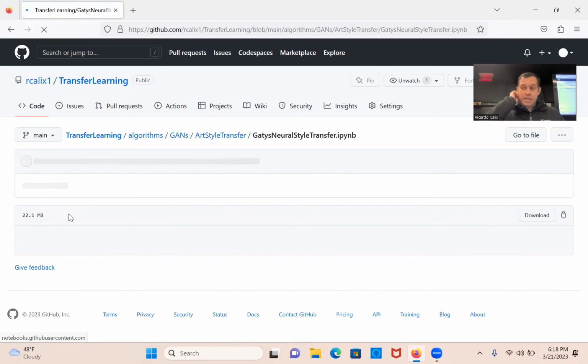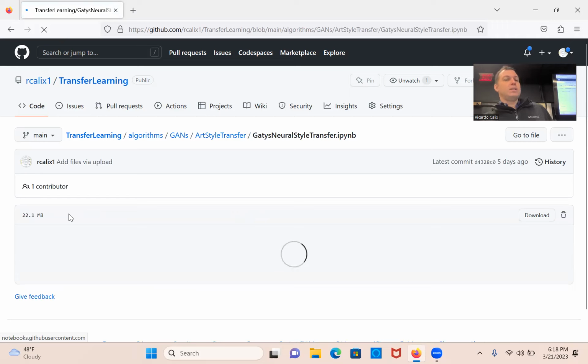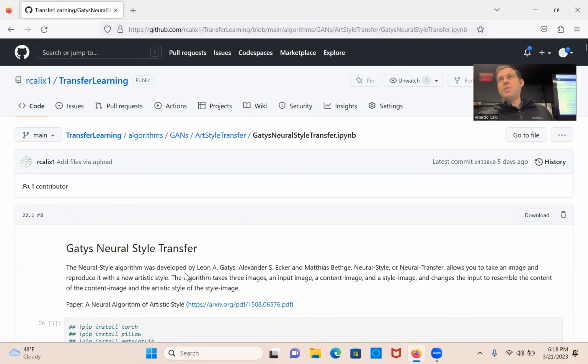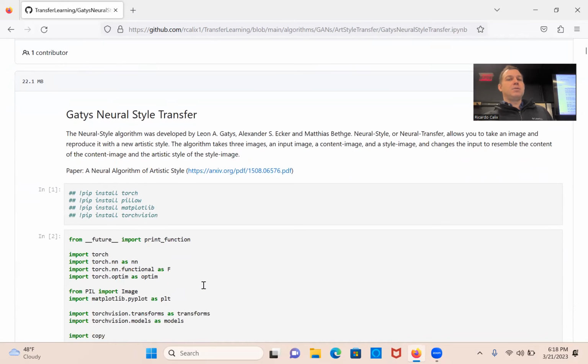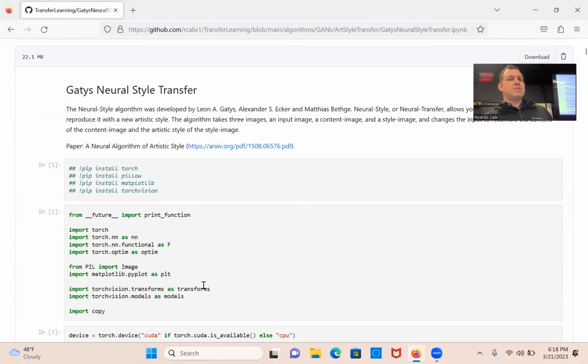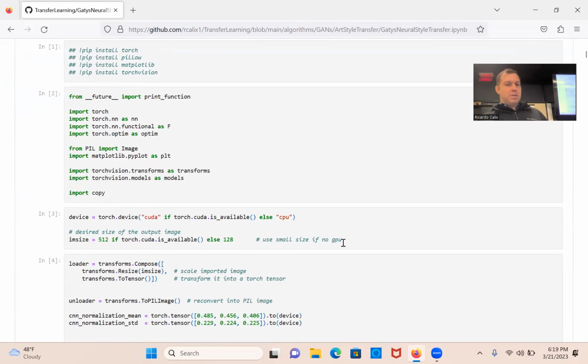The students were doing this. What this does is transfer the style of one image to another image. For instance, let's say you have a picture and you've always wanted to make it look like Vincent van Gogh painted it, or Picasso, or Monet. That's what this does. Neural style transfer is an algorithm, I think from 2018. You can take a look at the paper there.